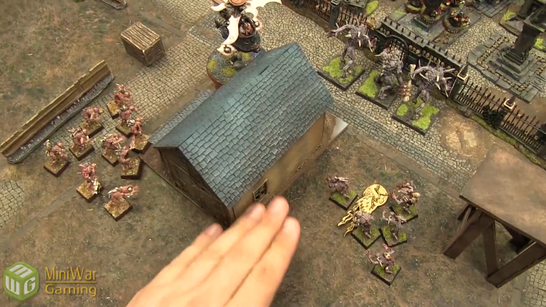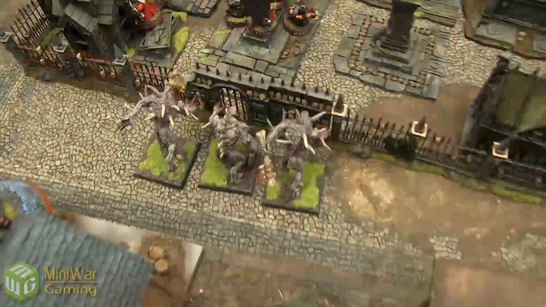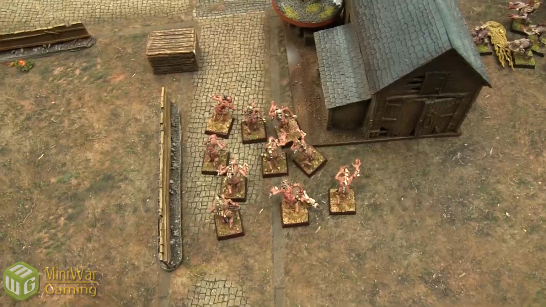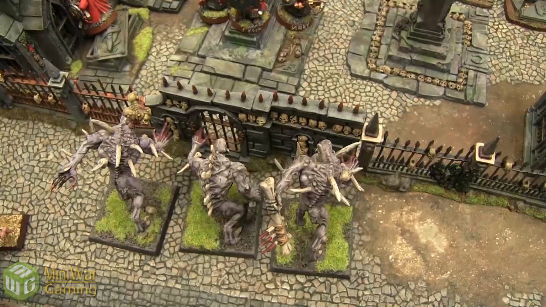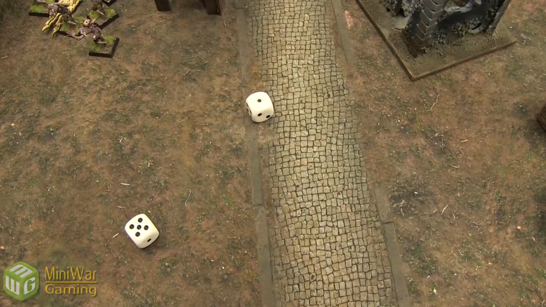Moving everybody up like so. These ghouls are going to come to take the objective. These ones hopefully get rid of the gyrocopter. And my Crypt Horror is moving up to try to say hello to those crossbowmen. Charge here, going 2d6, and we're in. Crypt Horror's up next. See if they can get in against those crossbowmen. They definitely do with 6 inches.